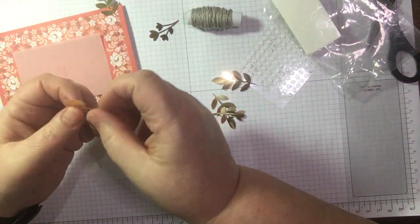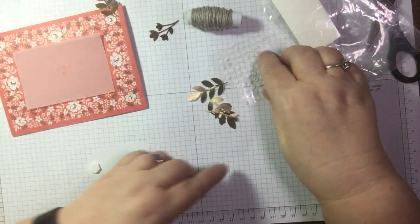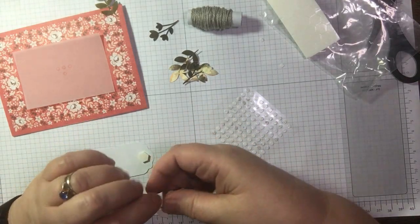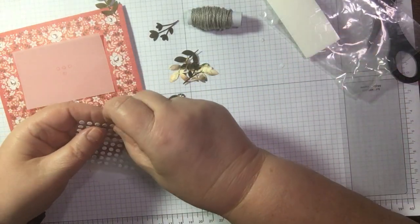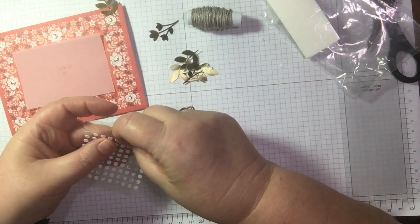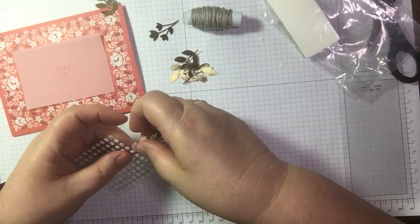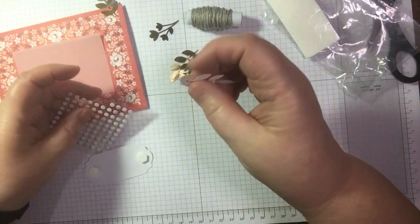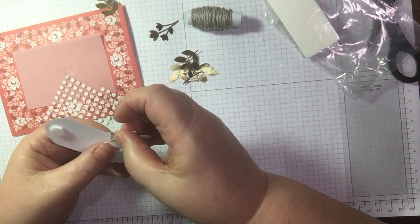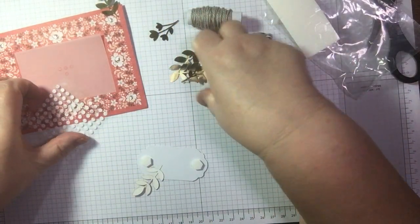So let's have a wee think. Do you think we'll just use some glue dots to stick these? So I want the glue dot here. Let's take the backing off some of these. I'm just trying to use what's in the kit rather than what I would naturally reach for. I want that coming out like that.